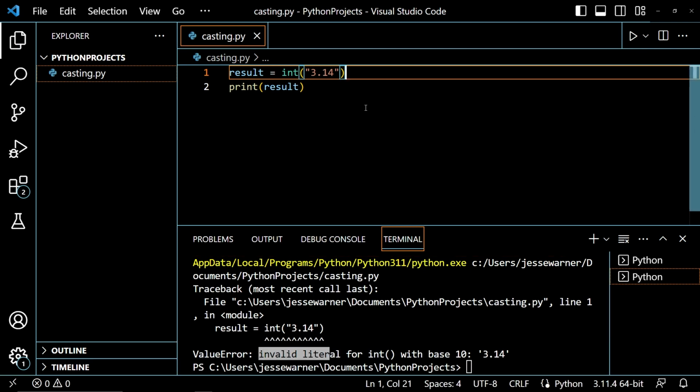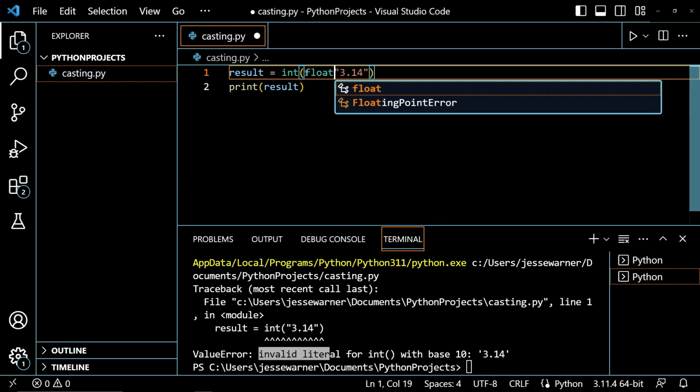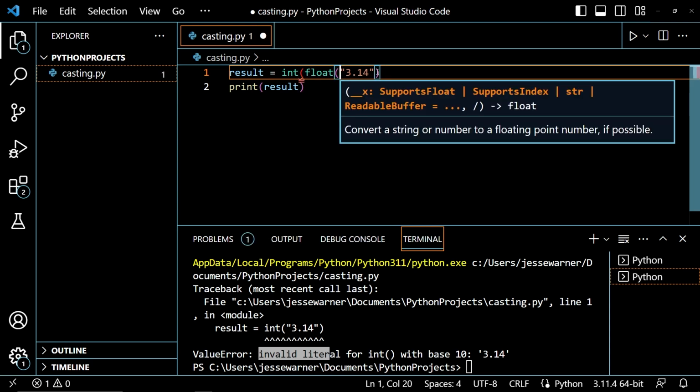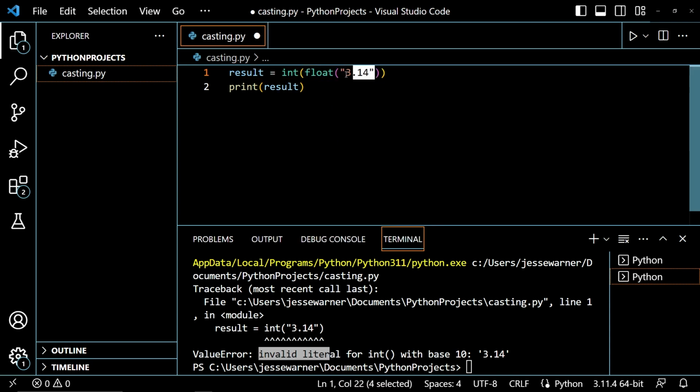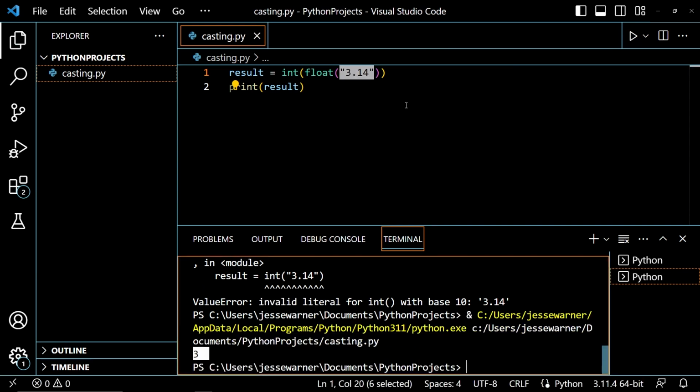Basically, you cannot pass the string value of a float into the int function because it does not know how to convert the string version of this float into an int. However, I could pass the float function into the int function with this string float here, and it will convert it to a 3 integer just fine.